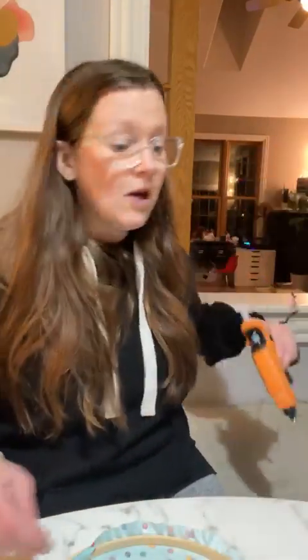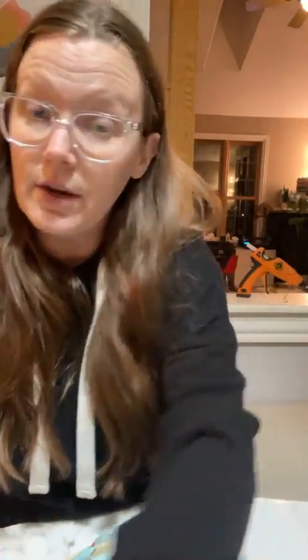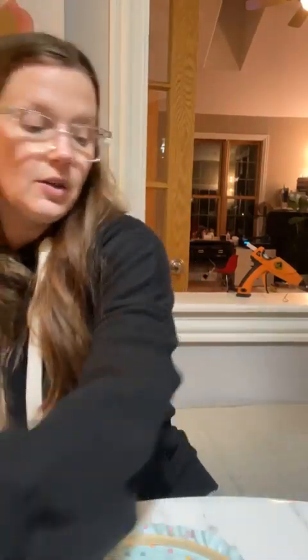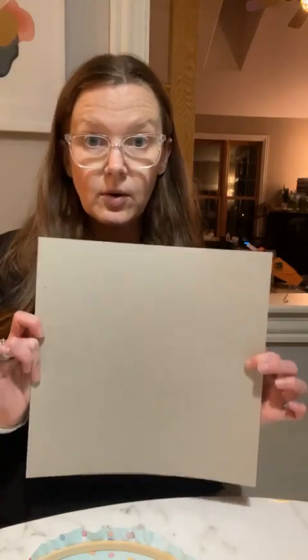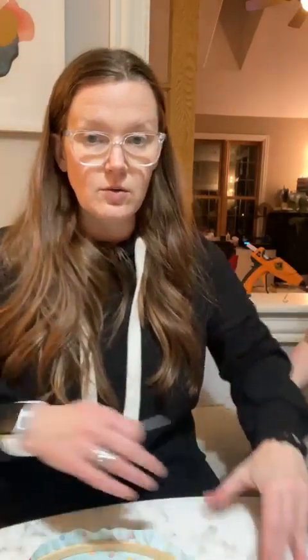Okay, so we're gonna keep going around here with this. Now, actually what I can have Alex do while I'm doing this is I can have him tracing our ears and our bunny feet. Can you do that for me? Okay, so he's gonna take the piece of cardboard or chipboard, and he's going to take the cutouts that he has, and he's going to trace those. Just gonna lay them on here, and he's going to trace them.